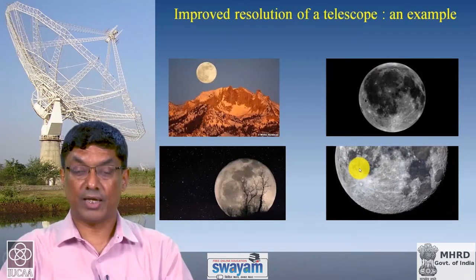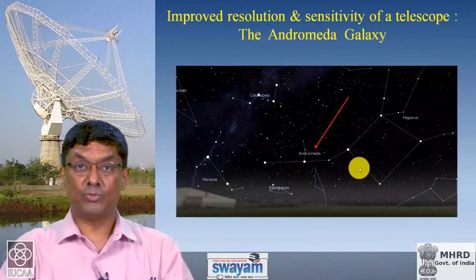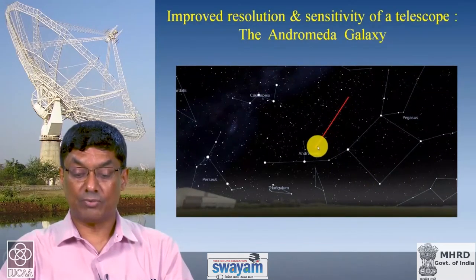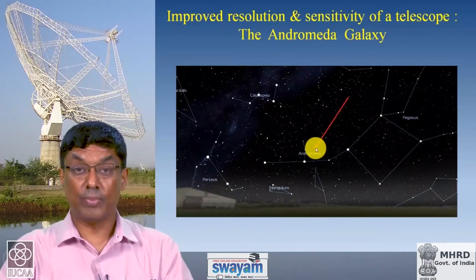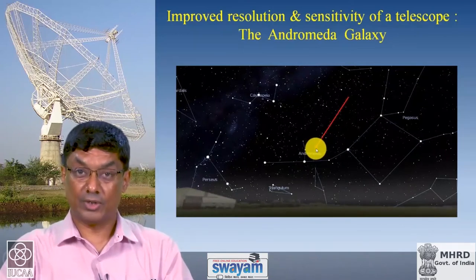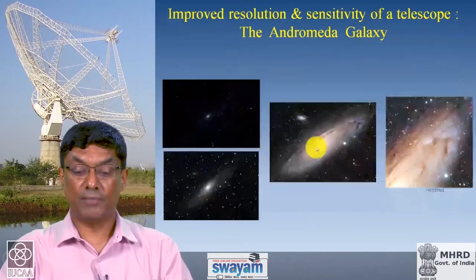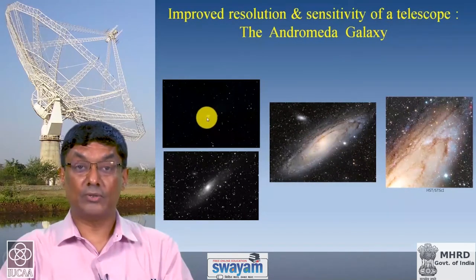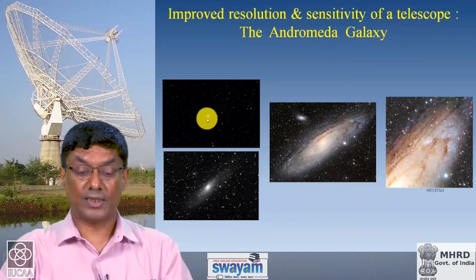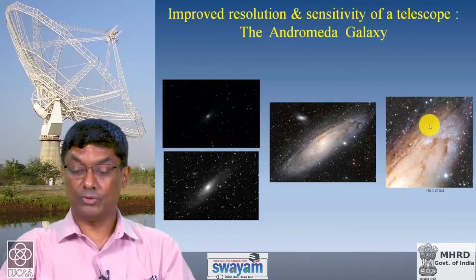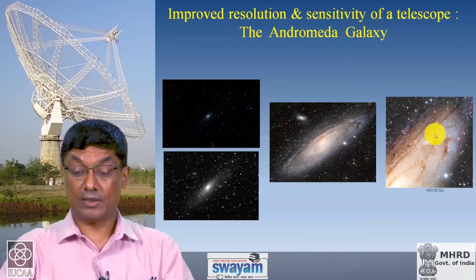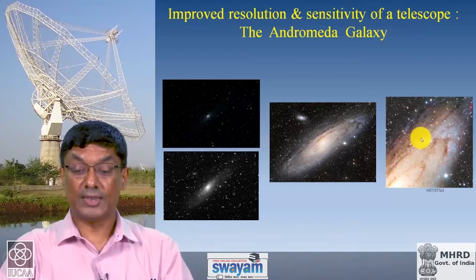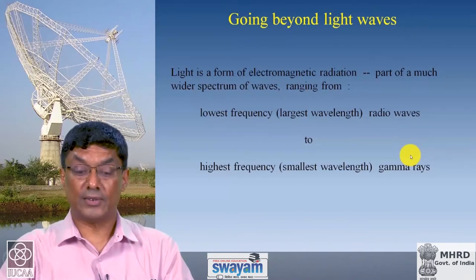You can see a combination of both resolution and sensitivity by taking the case of the Andromeda galaxy, which many of you may have seen with the naked eye. If you look at it with a simple Galileo-type telescope you see a fuzzy object. With modern telescopes you see not only much fainter objects — very faint stars and clouds — but also much more detail. This brings home the importance of telescope size.